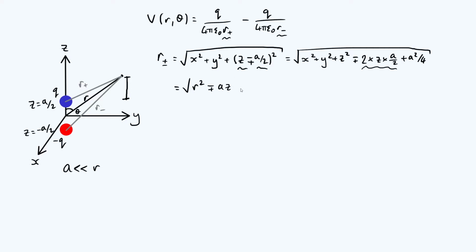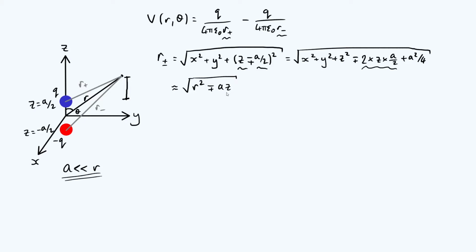And then we're going to make an approximation. We are going to ignore this a squared over 4 because we've said down here that a is a small quantity relative to r. And so that's a second order small quantity, so we're going to ignore that one. And so let's change that into an approximately equal to sign. And there we go. We've ignored a term now to make life a bit easier.